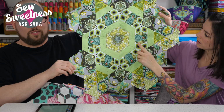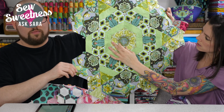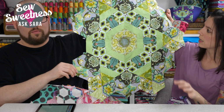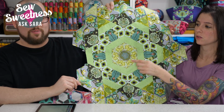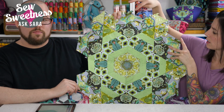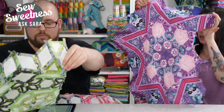So even though there are these rhombuses over here, if you fussy cut your fabric really carefully, you can make it look continuous. This is 6 pieces of fabric, but the flowers make a continuous circle around the center hexagon. I have a beach bag video planned for maybe a month or two, and I'm going to show you how to fussy cut your pieces. I use quilter's template plastic. Like all of these chipmunks, this is actually 2 pieces of fabric. I fussy cut them, but all the pieces around the quilt look the same. I spent a lot of time fussy cutting, but I was pretty happy with how it turned out. And that's the last one.